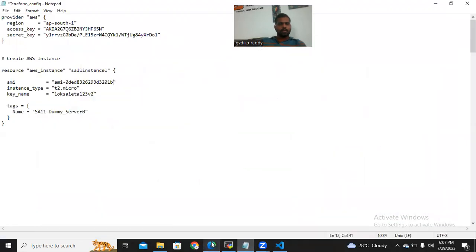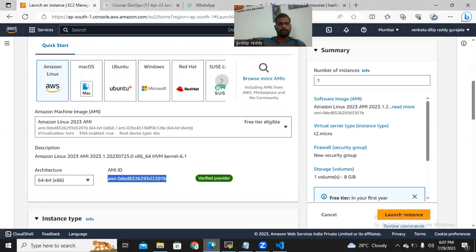Now we need the key name. I already have one key here.